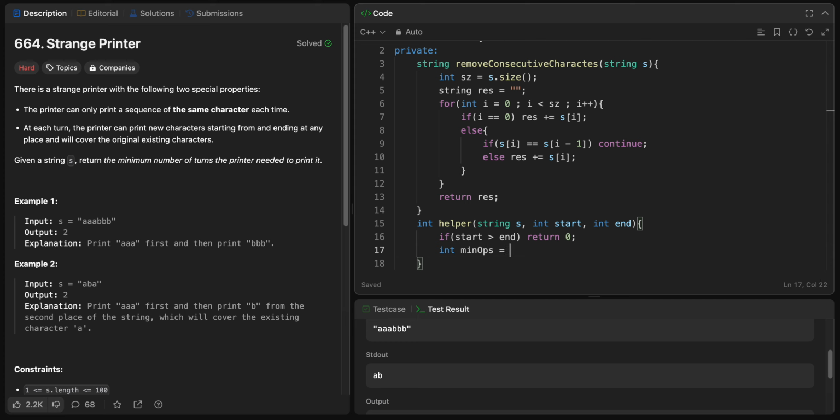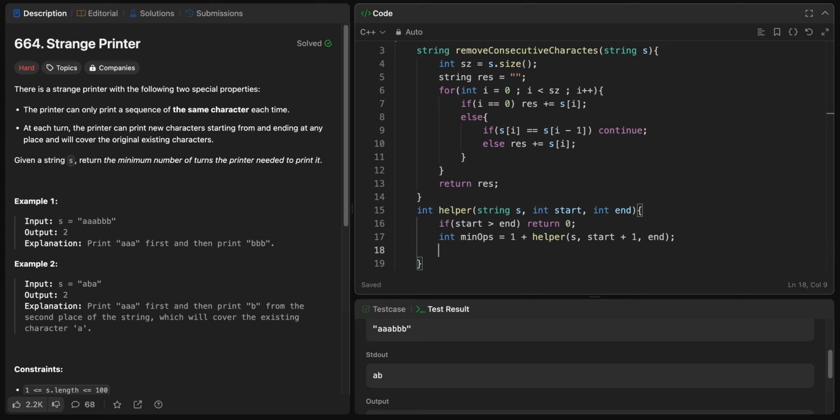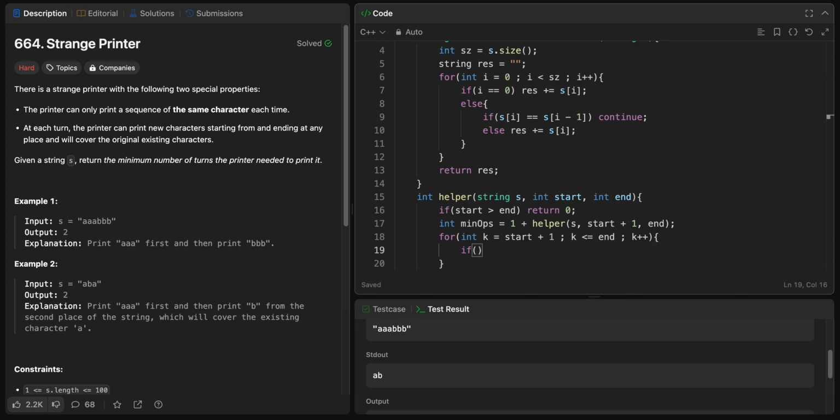And min operations would be here: 1 plus helper of start plus 1, and n would be the same, because I'll just process the next character of it. And here, for int k equal to start plus 1, k less than or equal to n till the end, k plus plus, I'm checking if s of k is equal to s of start.